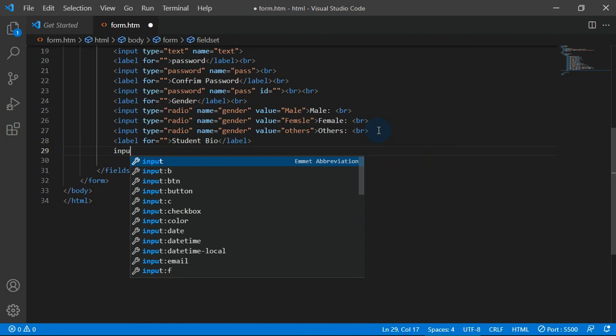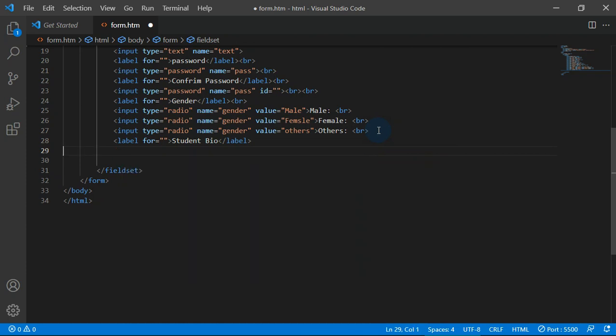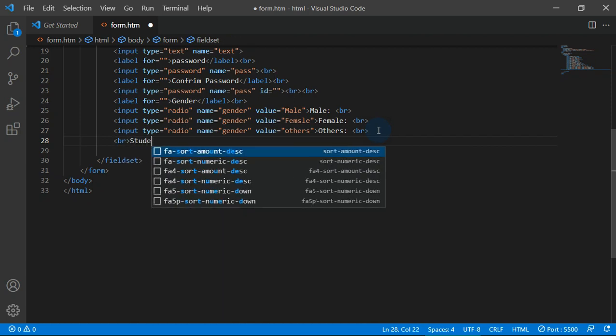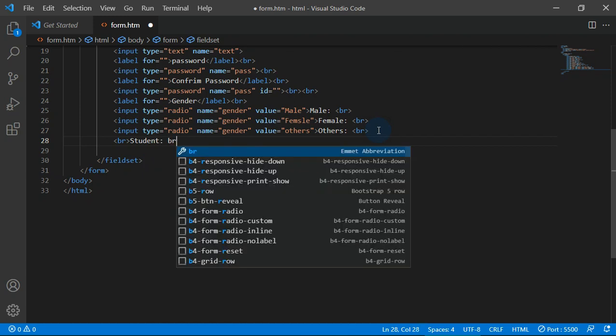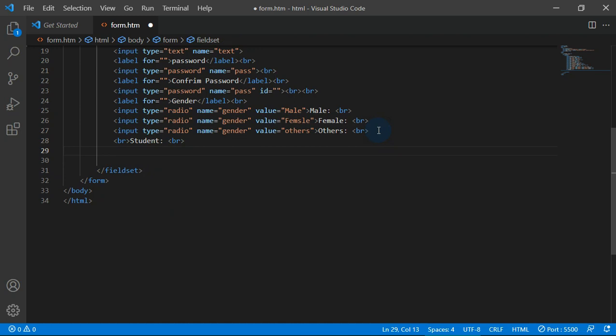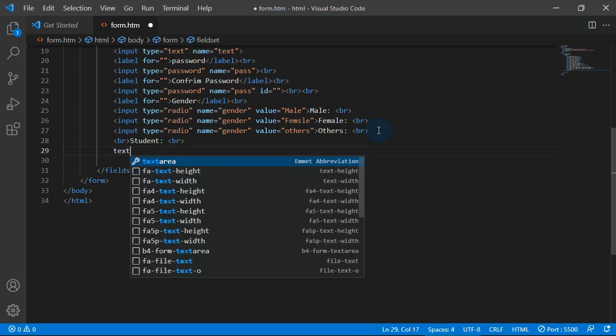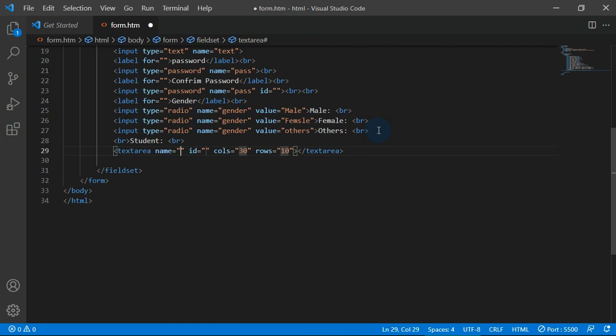Now our student bio actually is going to be, okay, no, since we want this to be like a description of the student, we want to give this a break and say student bio. So I'm going to give it a break again, and now this is where I'm going to use the text area. Now you're going to see actually what the text area is all about.